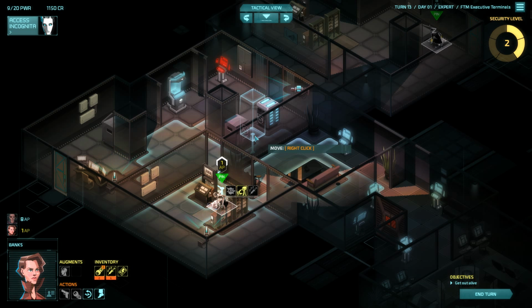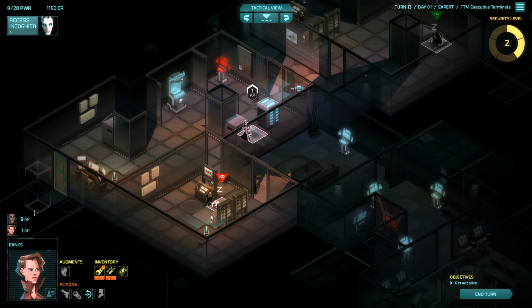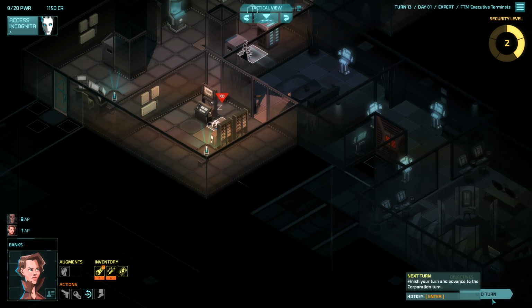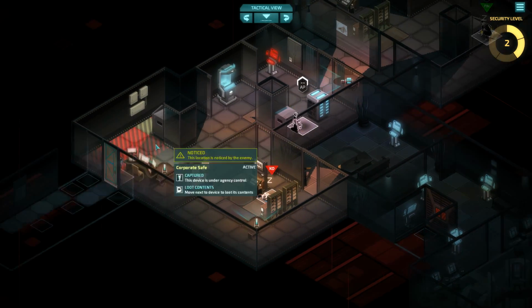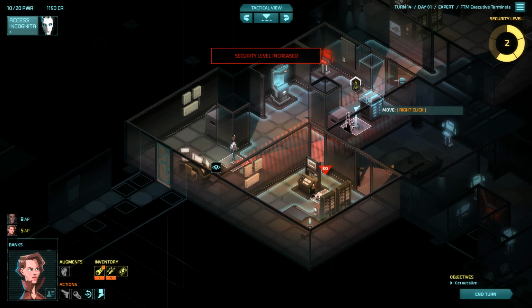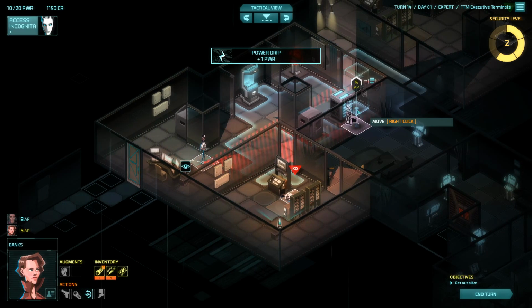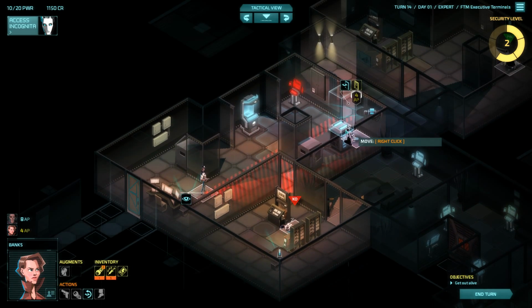I can move her in cover over there, which is going to be really useful. Hopefully he's going to muck around there for a little bit longer, but we'll see. Yeah, of course he's going to come back. All right, I could move into this location. It's still hidden, so let's move her down there and then into cover there.